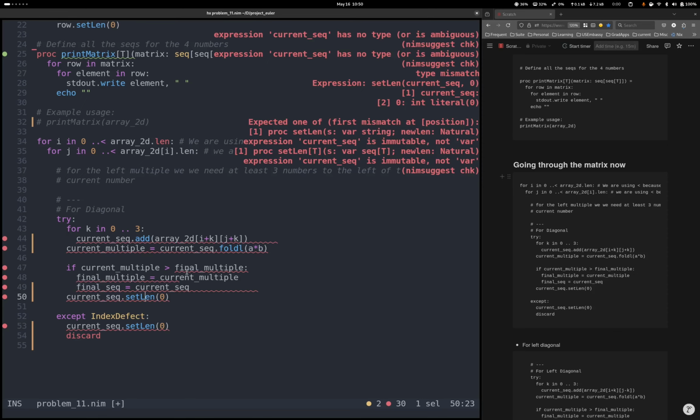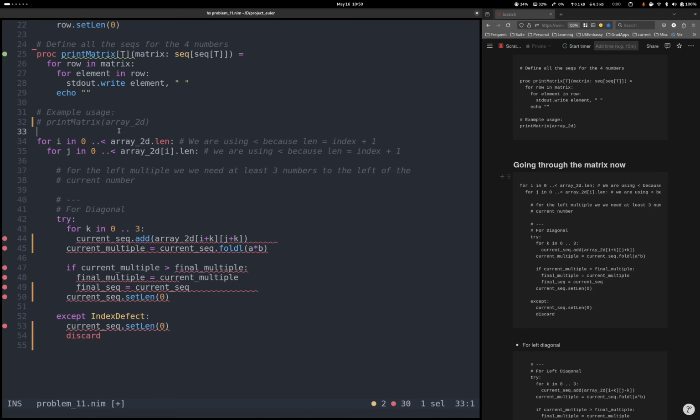And so one thing to take a step back, once we compare the current multiple with the final multiple, or the last biggest multiple, we also want to make sure that the current sequence has been emptied. And the way to do that is current sequence dot set len to 0, right?